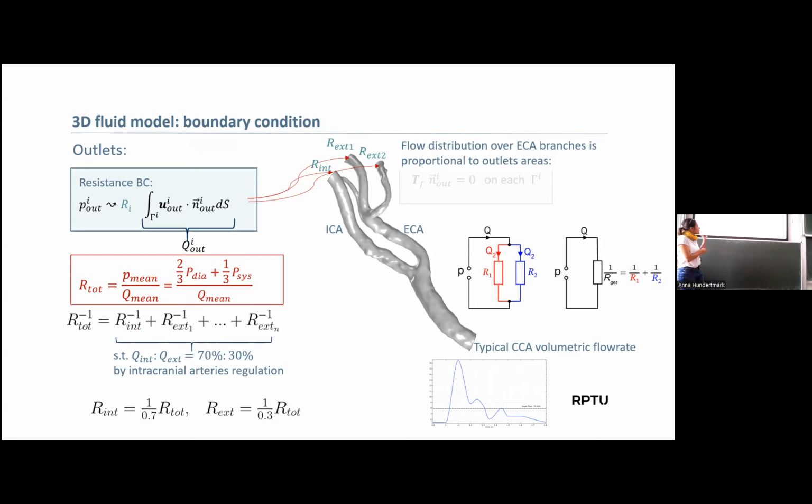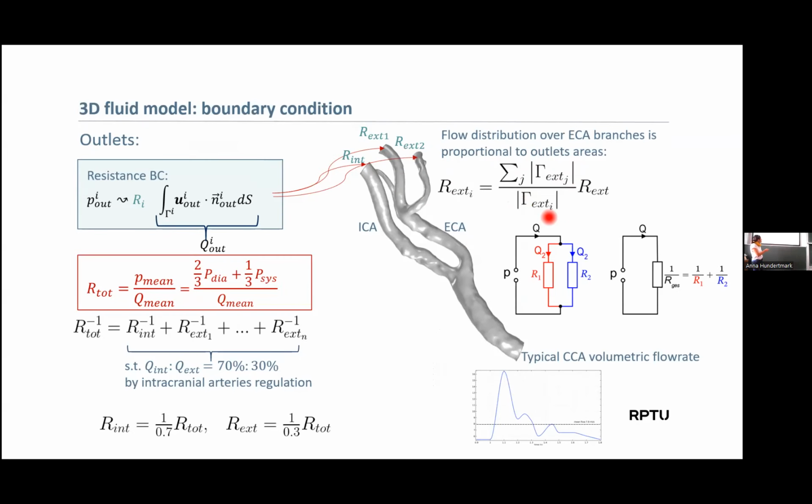So now we know how to distinguish between internal and the sum of external resistances. But still, you do not know the ratio between external 1, 2, and 3. And for this, we did something different. It is also in the sense of Ohm's law. The resistances in this external part have been considered proportional to the outlet area. So you have the sum of all outlets over the outlet, so 1 over resistance is exactly the same as the proper ratio here.